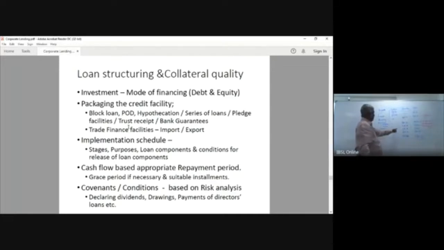Then the vehicle, 10 million. So this, of course, you can grant a medium-term loan to purchase the vehicle, or you can grant a lease facility, depending on the customer. If the customer wishes a lease facility, you grant. So this, of course, you have to discuss with the customer whether to grant a lease facility or not. So lease facility for 10 million.